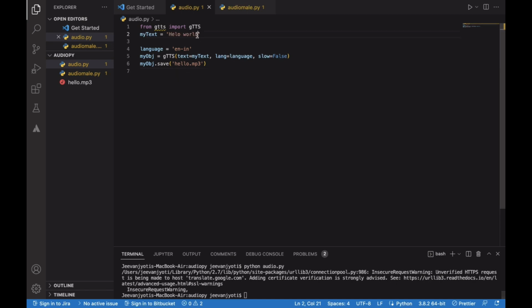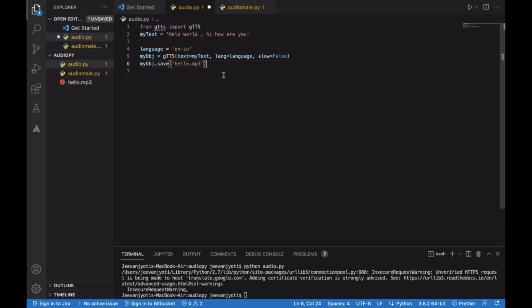If we need, for example, a bigger sentence, like hello world, then hi, how are you? If you want a break between the speech, you can add a comma, so that it will take some break before starting another string or sentence. This is a simple example of how you can convert text to voice. You can use this much code in Python on a computer or laptop to convert for your need. You don't need to go to any free site or open source site, where they will be asking for registration and money and everything.